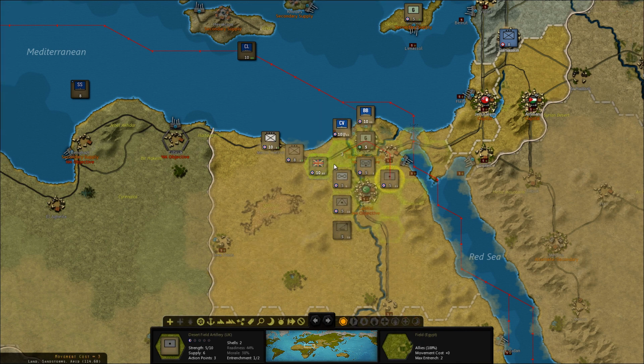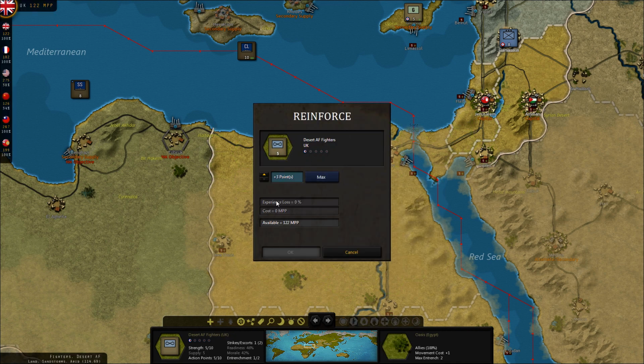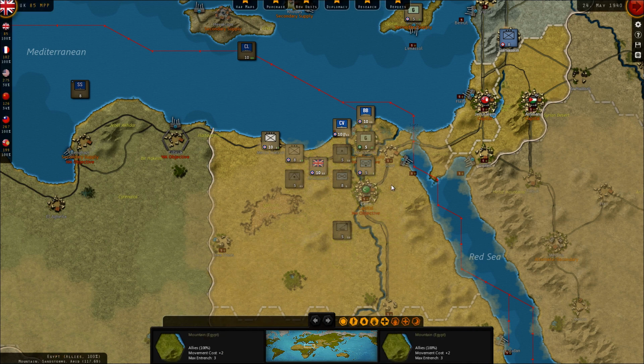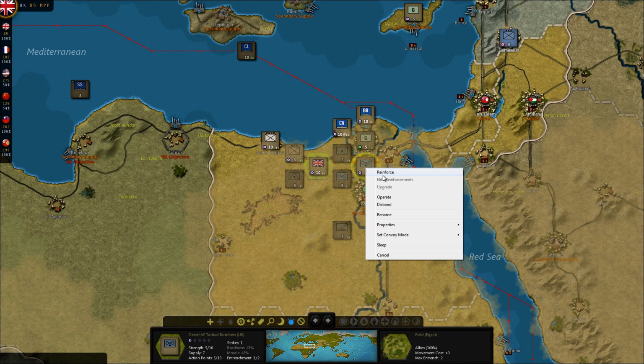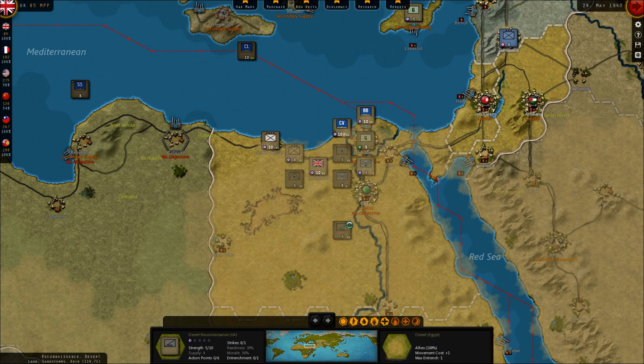Could potentially reinforce you. Well, some tactical bombers, that's nice. I guess we can... You are upgraded? Yeah, we are spending a lot down here, but all in all I think it's a good decision to start exerting some pressure on Africa. These tactical bombers... Reinforce them. That would cost all of our points.